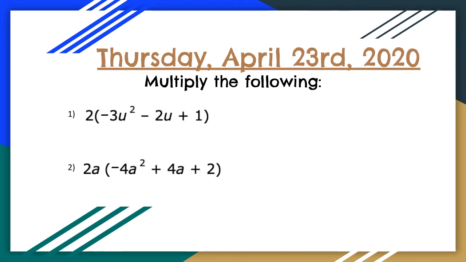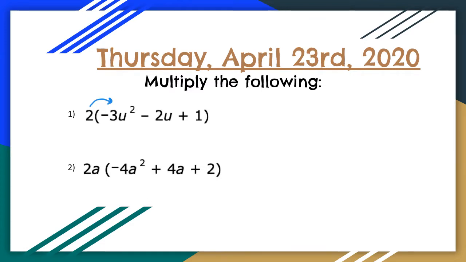So in this case, for your bell work or for your warm-up problem, I'd like you to multiply the monomial by the polynomial. So go ahead and do that. Type in your answer over on the side. The next slide is just going to show the answers to both of these questions, question 1 and 2. So go ahead, enter your answers now.